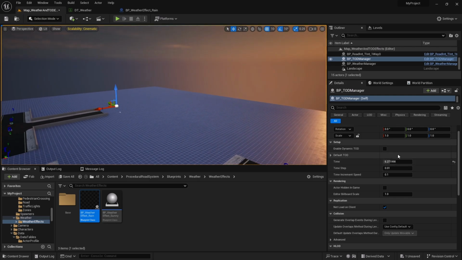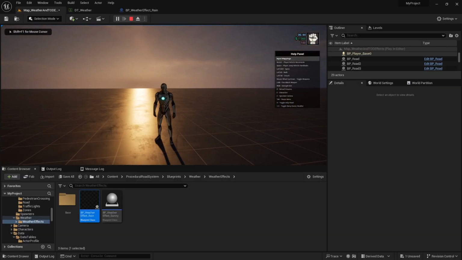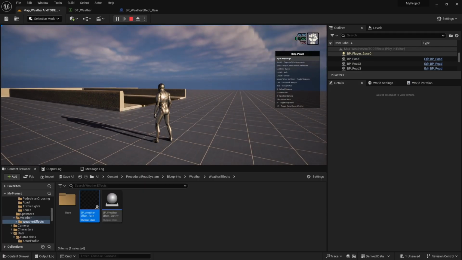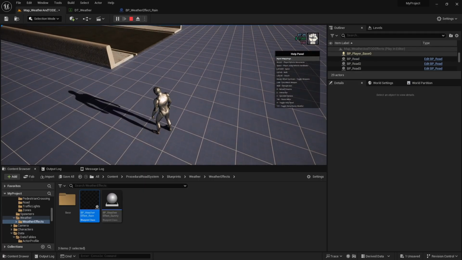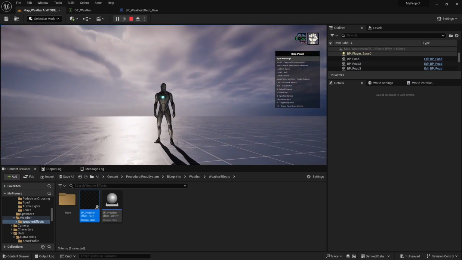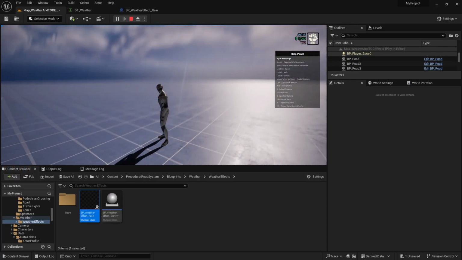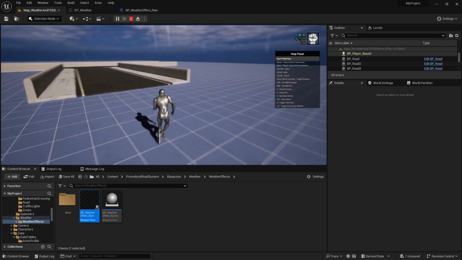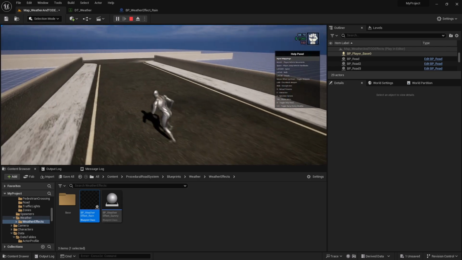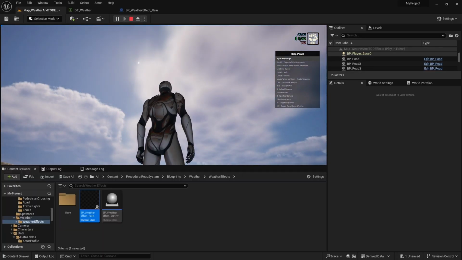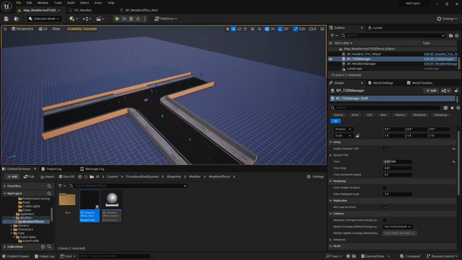Also you can make it dynamic like this. So if you make it dynamic, whatever the default time that it currently has, it starts to progress from that specific time of the day, right? So you can see this shadow is passing by, and the sun is rising, things like that. Okay, so on top of that, actually the weather effect is also playing, because those things are handled by the weather manager.